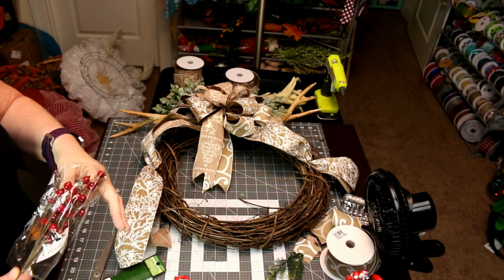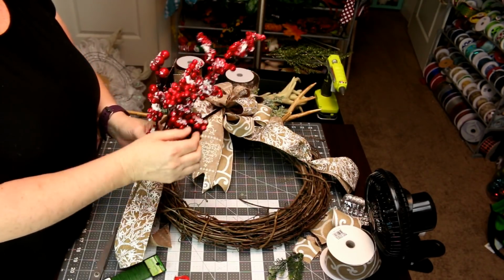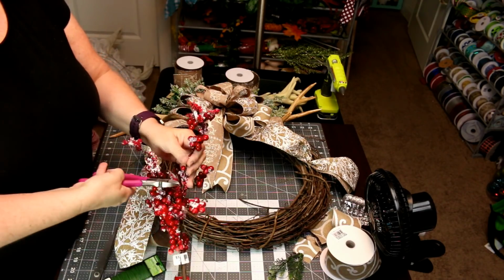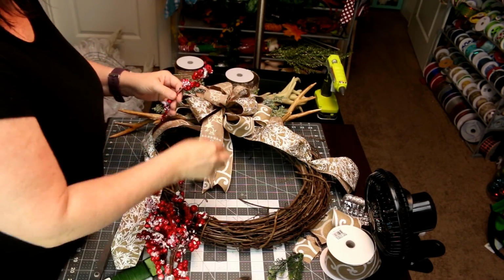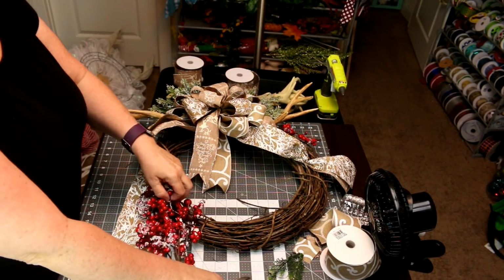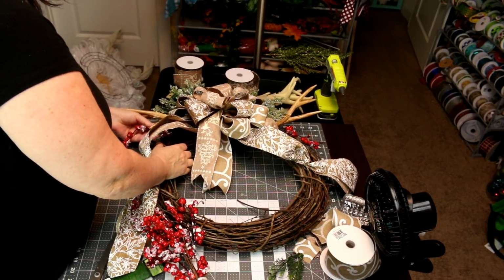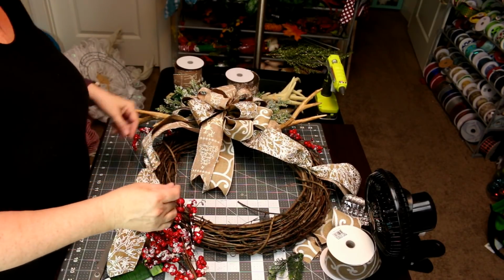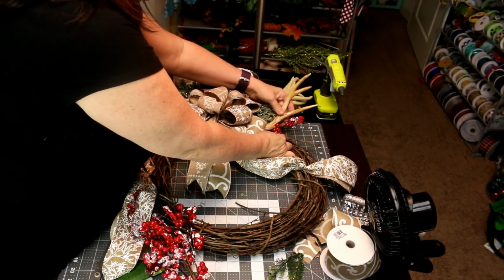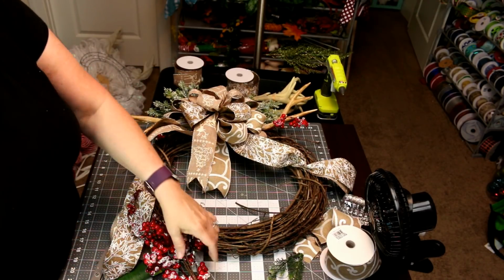Something like that. Okay. I've got some of this. I think this is really pretty. Okay. We'll cut some of this off. Put a little bit of that. I don't want to cover up my antlers because I want to be able to see those, so I want to be careful what I put around there.